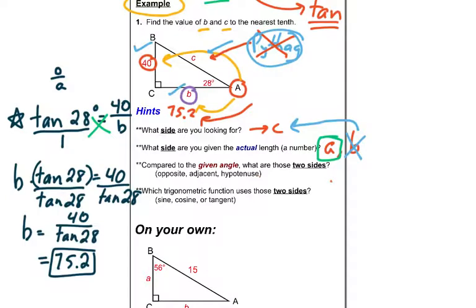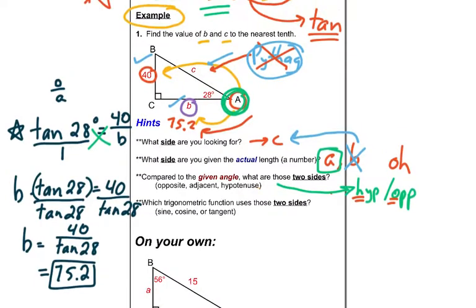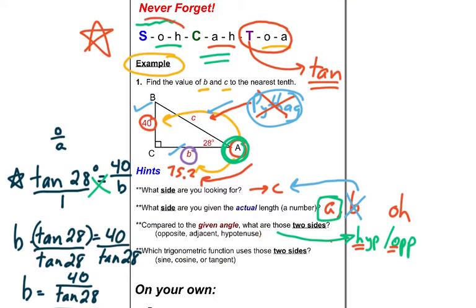All right, so going over here now. Compared to the angle A that I started with, what is side C? And side C now, across from the right angle, is the hypotenuse. And how about relative to side A? Side A is the opposite. So this looks like H and O, or in terms of SOHCAHTOA, this would be O and H. So going back up atop to SOHCAHTOA, which one is O and H? There you go. Did you find it? So sine. Sine would be the best function to use here.